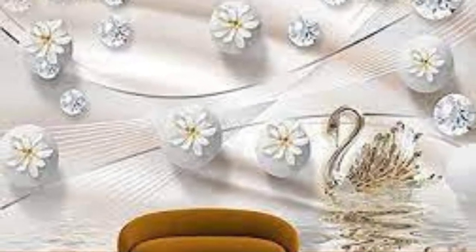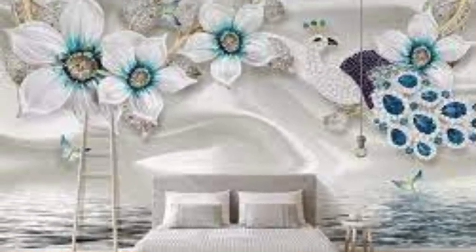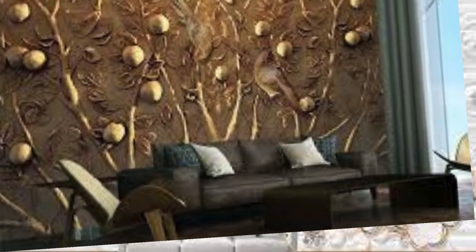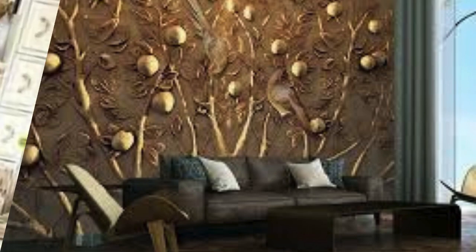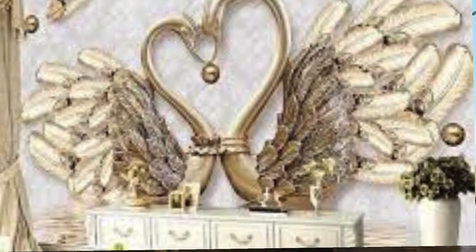Abstract Wine Cellar: wine bottles and barrels in a stylized and abstract cellar. Moonlit Forest: a forest scene bathed in the soft light of the moon. Torn Paper Collage: a 3D collage of torn and layered paper in various colors. Funky Pineapple Paradise: whimsical and colorful pineapple patterns. Sailing into the Sunset: a sailboat on the horizon of a 3D rendered sunset.